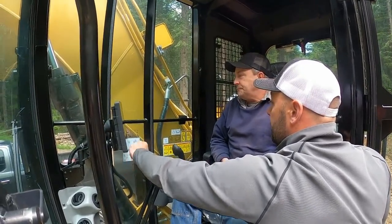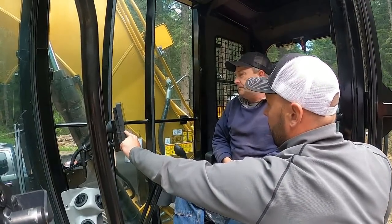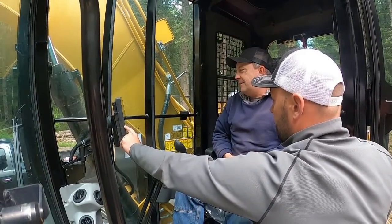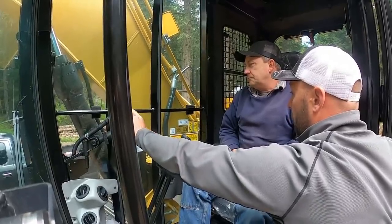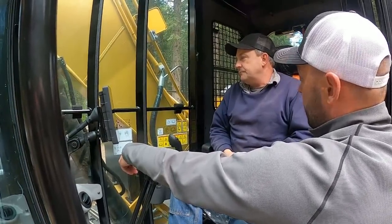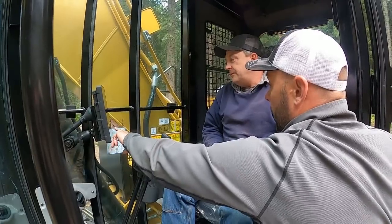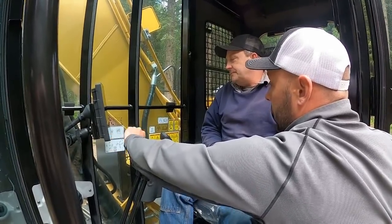Display. You can adjust it. English, we want to keep it in there. Language, don't put it in any other language that you can't Google, because it'll screw you, and then you're reading Arabic, Chinese, whatever. This is how you set up your shortcuts. You only have four, and they're already set that way. If you want them different, I would do it. I would not use the manual reversing fan, because then it's not auto. You have to hit it when you want it, right? So we don't want to do that. Fine swing's another one. I doubt you're going to use that. No.